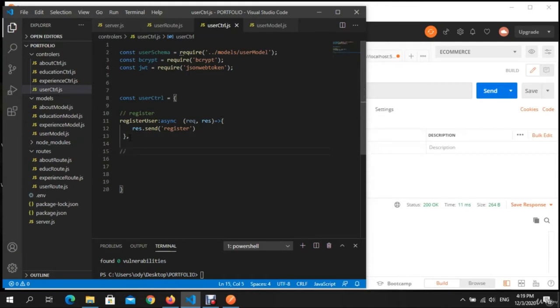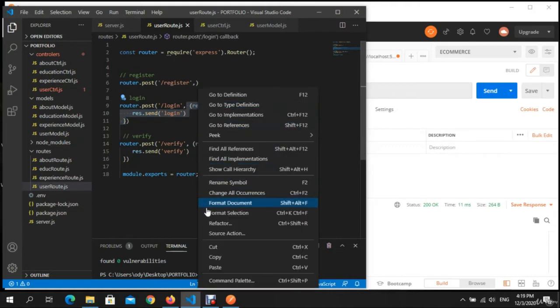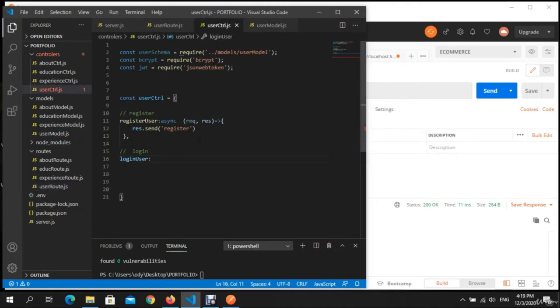We need right now the login. So loginUser. Let's go to user route. I'm gonna take this, cut, and write async after, paste it, right. Let's put a comma. It's very important to put a comma, like here.